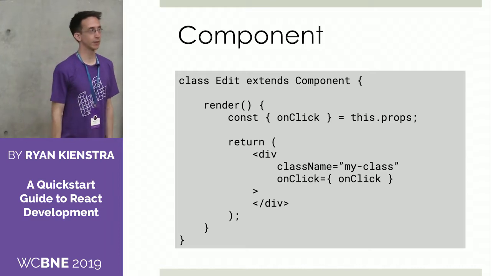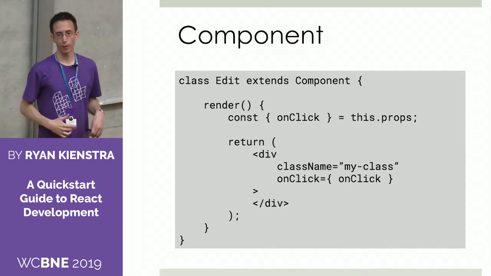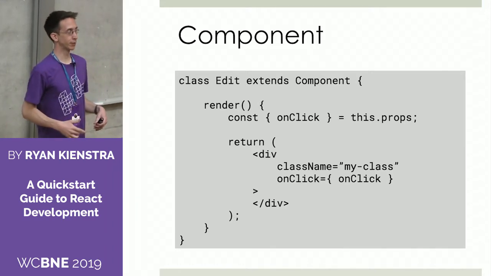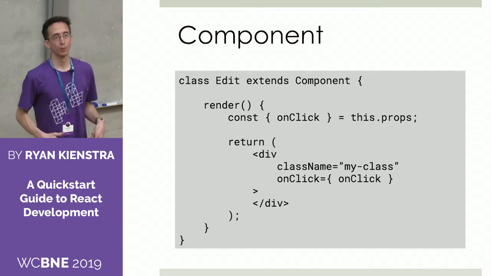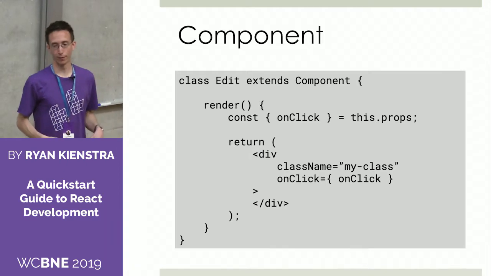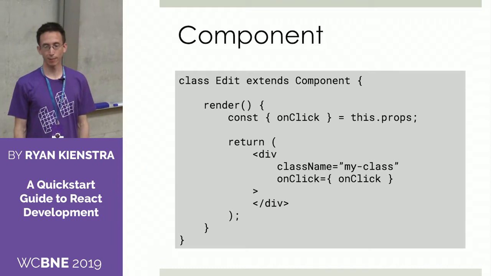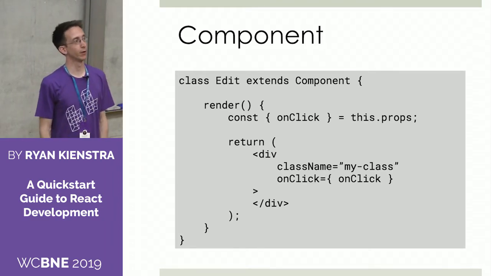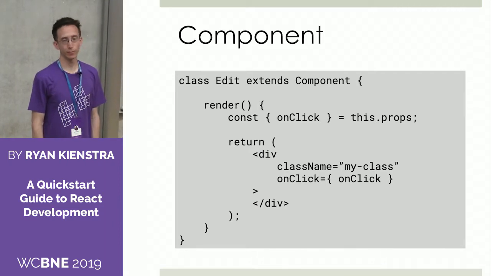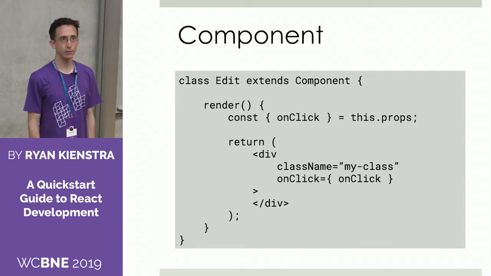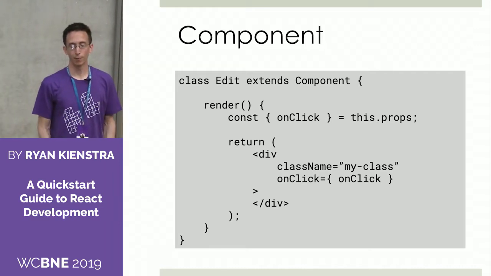This is a pretty unique thing to ES6, and it's actually not necessary to use classes like this unless you're using state. So for your first block, you might not be using this, but as you're looking at Gutenberg blocks, you should be aware of how this works. You'll sometimes have more methods. For example, there's the render method here, and you could have other ones for all the handlers, but it's a nice construct. It's sort of like a PHP class or a class in any other OOP language.